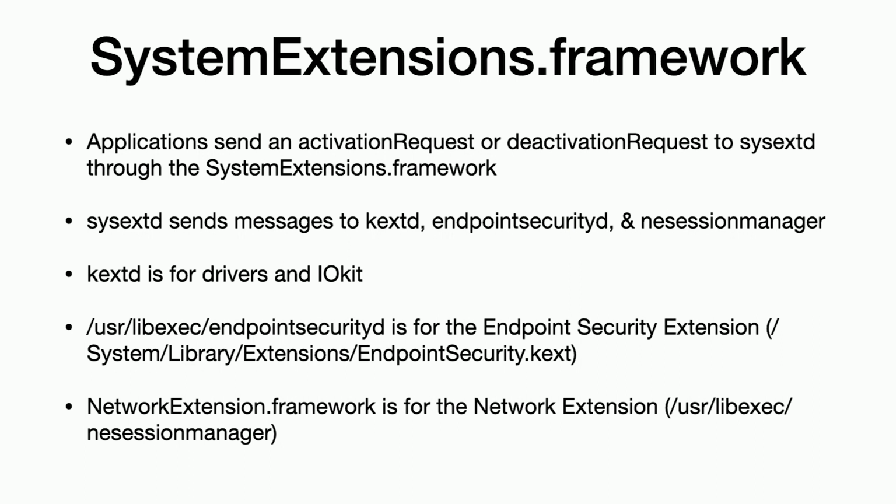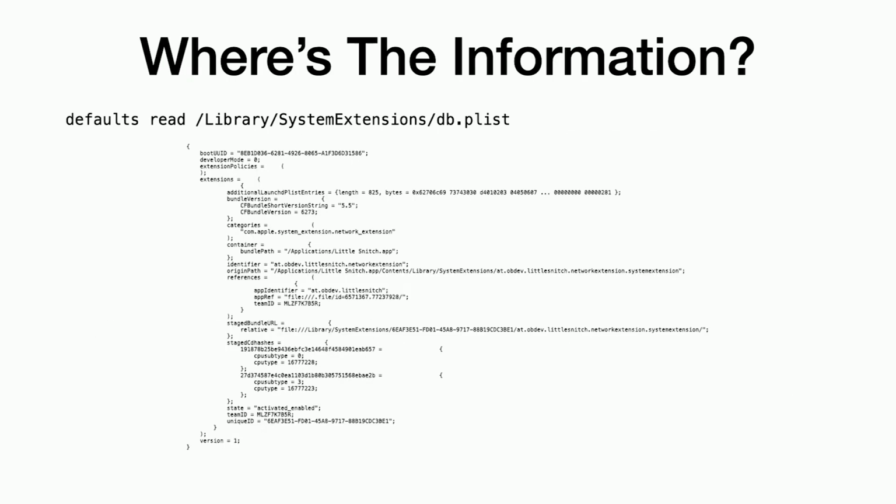Network extension framework. If you see a common theme here, it's that there are frameworks or bundles of things that we can then import into our things. And if you notice, /System/Library/Extensions, EndpointSecurity.kext. So here Apple's created a kext and they created an opinionated way for us to consume their kext. And we'll have some screenshots of some of this later. And the network extension framework, same, very opinionated.